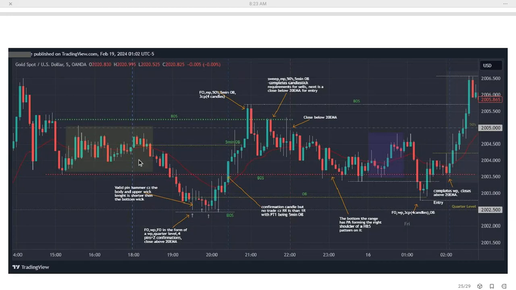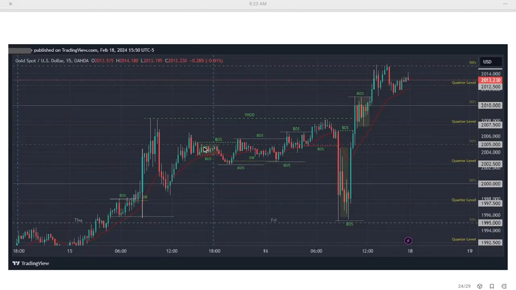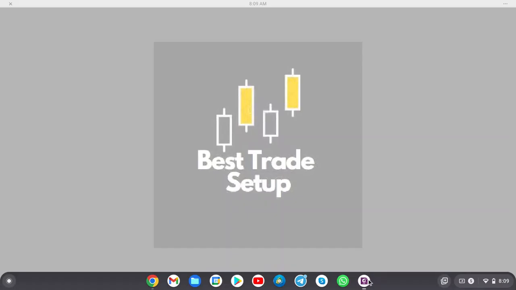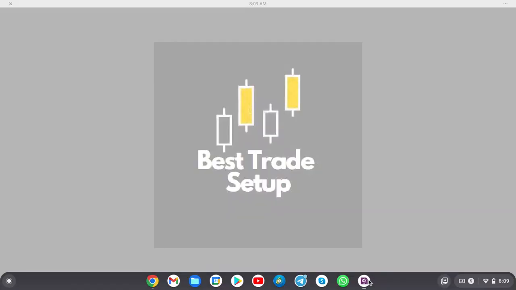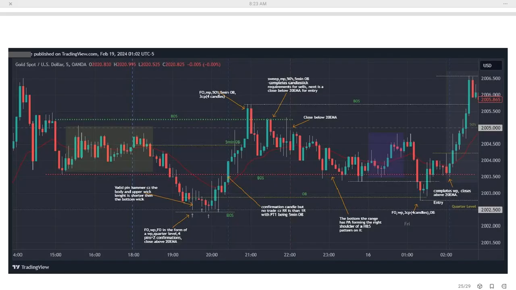This here is the consolidation on the 15-minute time frame. The reason why this is a green line and this is a red line is because once price breaks through here, I'm going to need a fresh set of buy signals like 5 to 6 to enter buys. And if price breaks above here, I'm going to need a fresh set of 5 or 6 confirmations to enter sells. So we have these notes here.